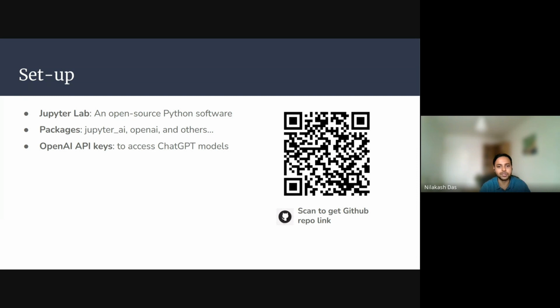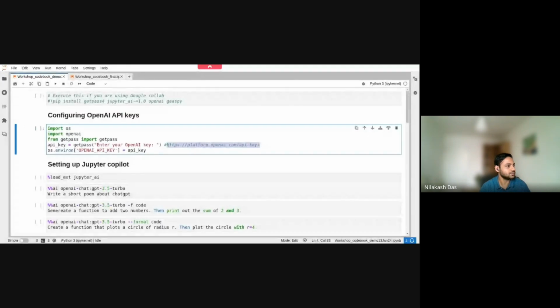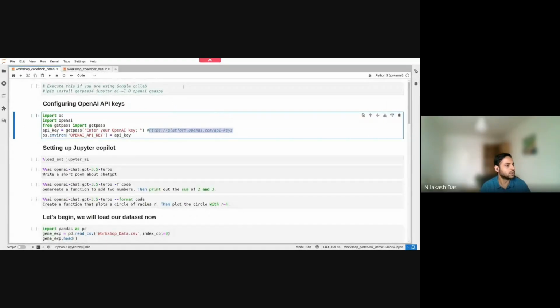Let's go back to our notebook. First things first, of course, you need to set up your whole environment, so the whole Jupyter Lab. Now, I have set this up on my local computer. It's a slightly more advanced way, but you can also replicate this easily on Google Colab, which is a free Google-hosted Jupyter Lab.